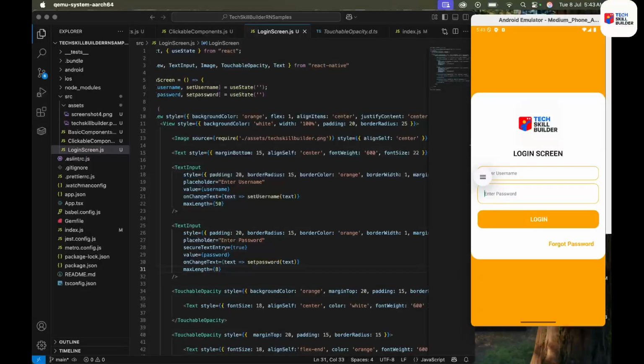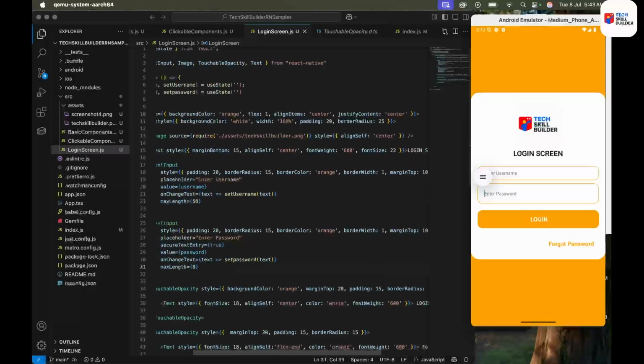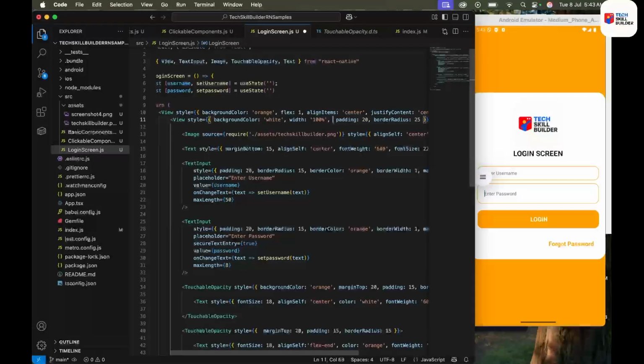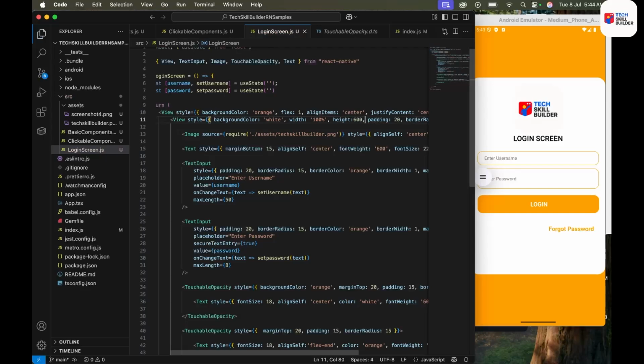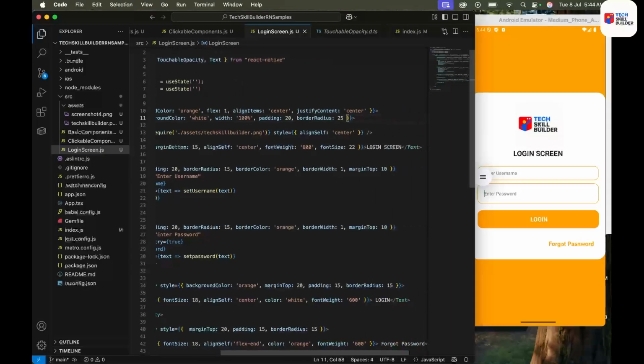But why is this size less? Okay, let's see what our mistake is. Let's try to give height, maybe 600 pixel. Okay, there is no effect of height. Enter password, text input, set text max length, this one, margin top 10.